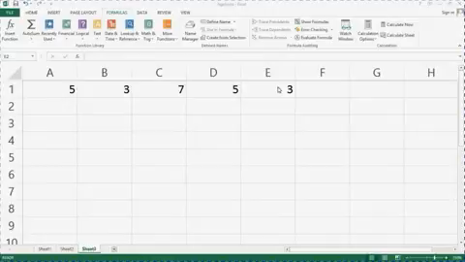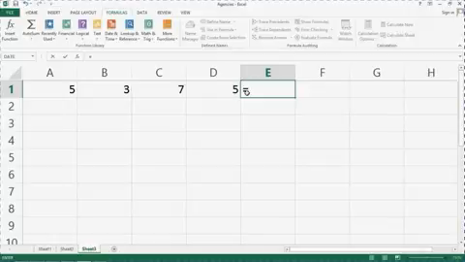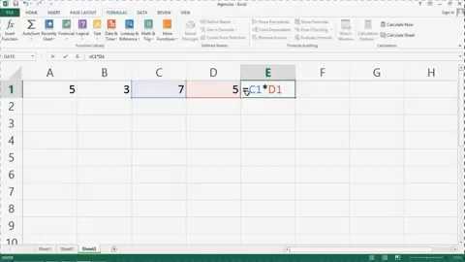Okay, we'll just recap on the basic mathematical operators. I'll just delete that here. If I want to multiply 2 values, I don't need the sum formula, just go equals. Let's say I want to multiply C1 by D1, so C1 multiplied by D1, and you can see that it's highlighted those 2 cells.